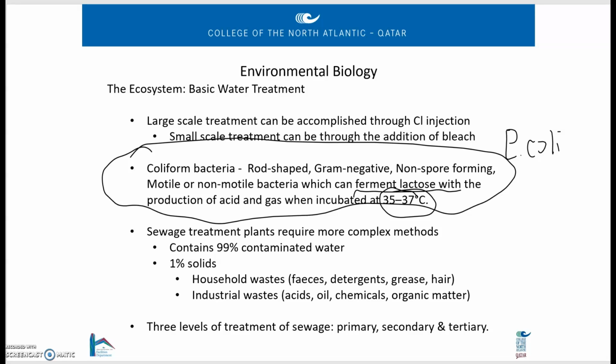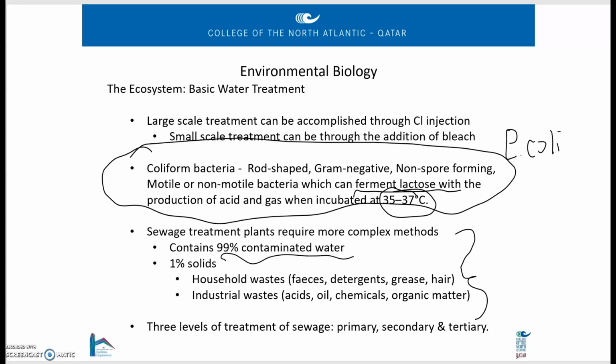So we look at our sewage, so our water that's been used in households, used in communities, and we try and treat that water so that we get rid of coliform bacteria, so we're not polluting our other waters, and we get rid of any major pollutants so that that water can be safe to use for other uses. Now, if we look at sewage treatment, we end up with all of the stuff that comes out of your household.